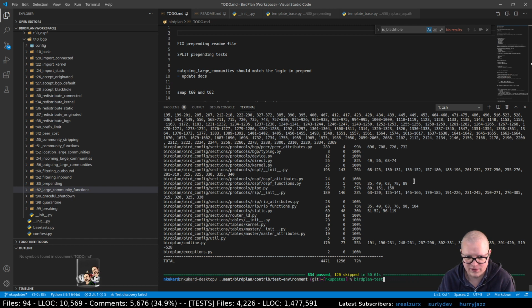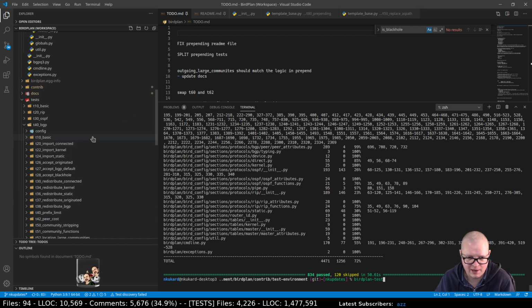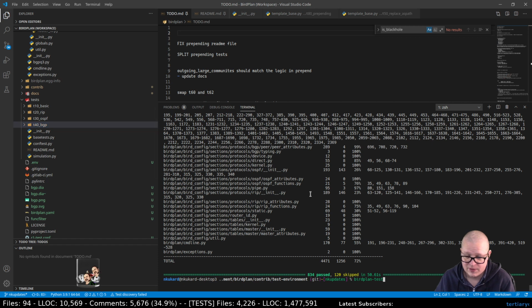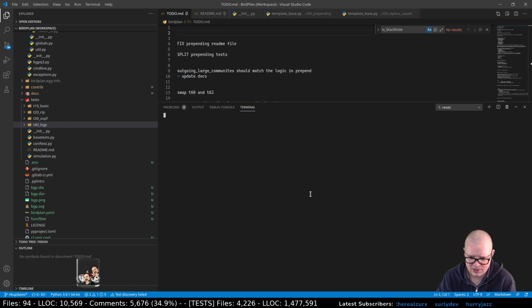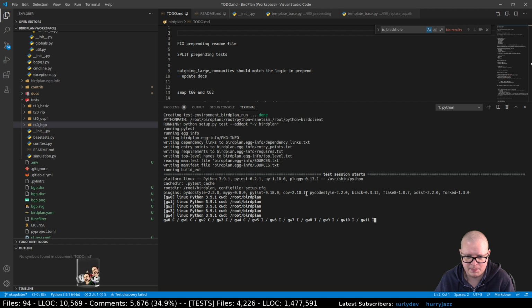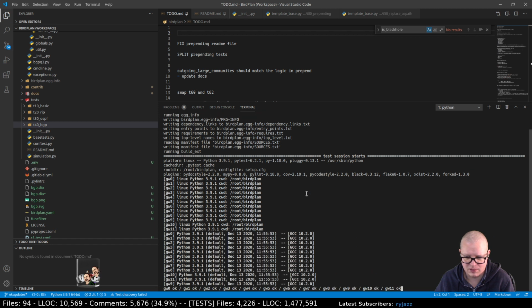Instead of failing on the first test close to the end and then having to run it again. So if we run BirdPlan test, this should do everything, absolutely everything. But first let's do BirdPlan. Let's just make sure that we don't have any pilot errors in our actual BirdPlan code.